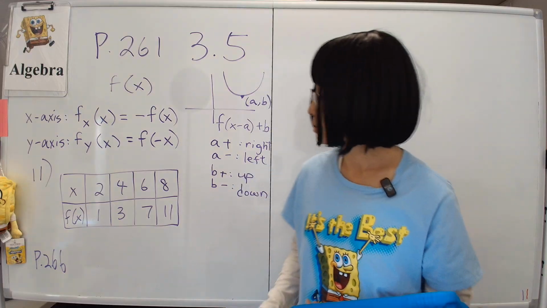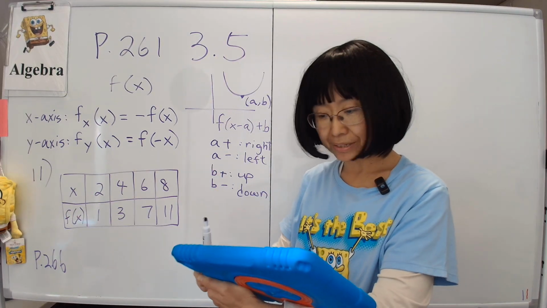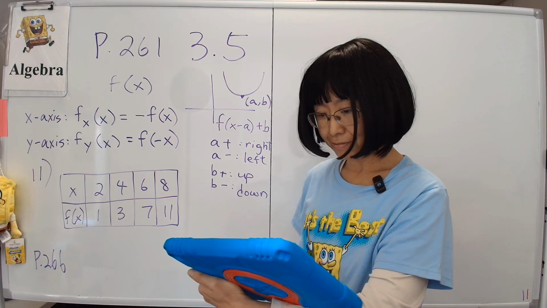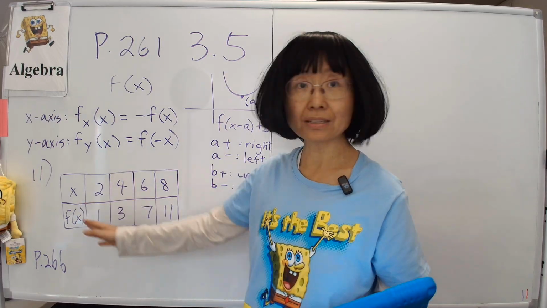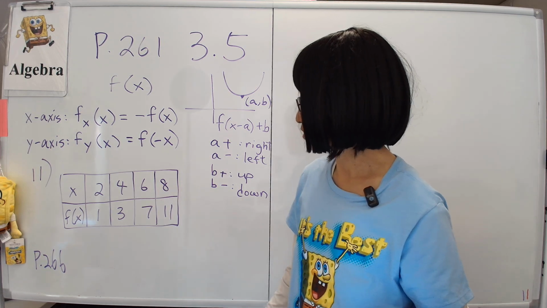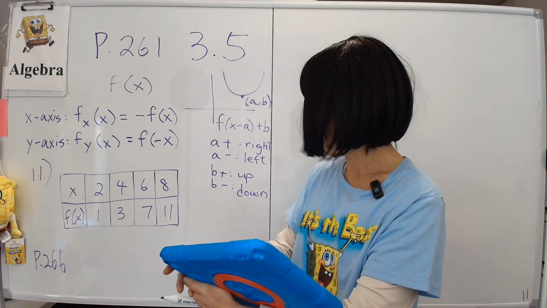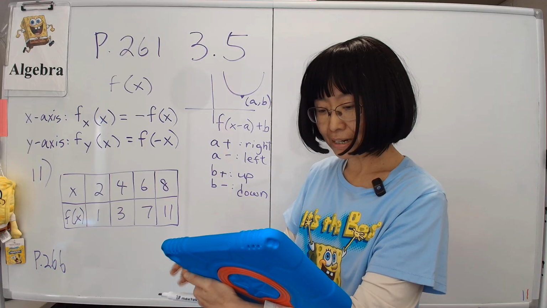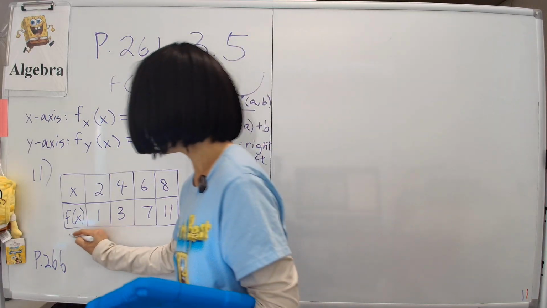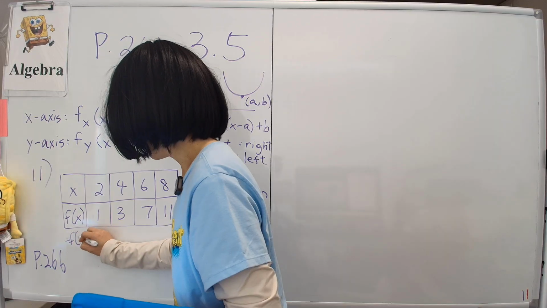So next, let's consider on page 266, example 11. And look at this. Now we have a function that's given in a table form. Here's a function and it's only defined for 4 values. What are we doing? We're trying to figure out a function where it is equal to negative f of x. What would that be?